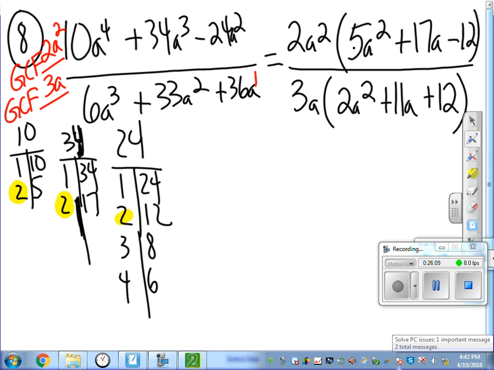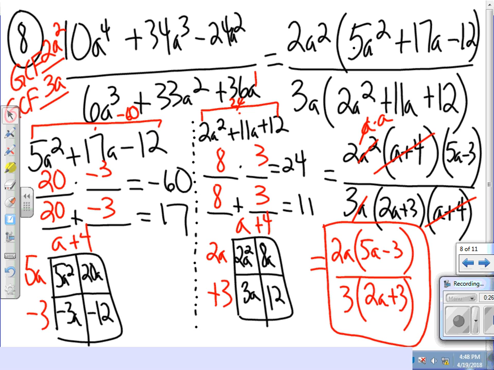Now, please seriously pause the video, because for this example, since I already showed how to factor quadratics in a previous video, and I showed how to factor some quadratics in this video, I don't want to add this time to the video because I still want to work out one more with you after this. So pause the video, factor, and cancel, and then when you hit play next, what you're going to see is the work and the answer, and hopefully it matches with what I got. Okay, please pause the video right now, work it out.